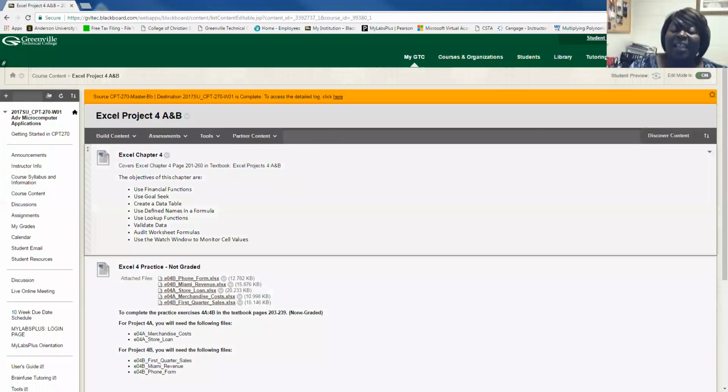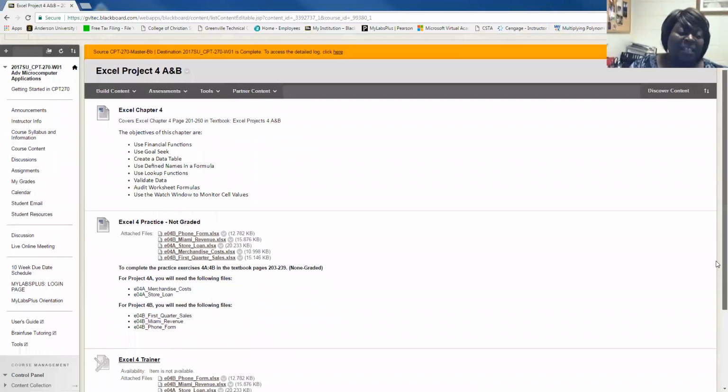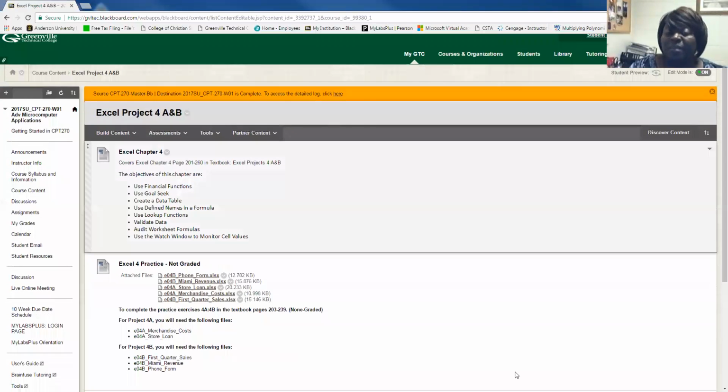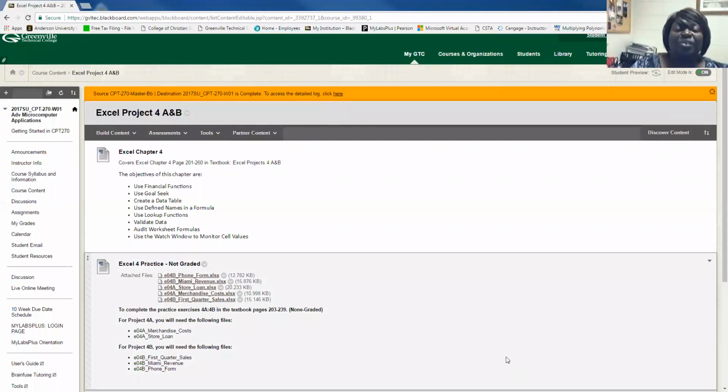But notice there's not a submit button, okay? And the reason there's not a submit button is because you're not going to submit it. I've had students who send emails saying, I just finished this and I don't know where to submit it. Well, there was no submit button because it's not submitted, and it's not graded either. So again, this is for practice only, because at this point, we will be inside of Lab doing the Excel chapters. And I hope that clears it up for you all.